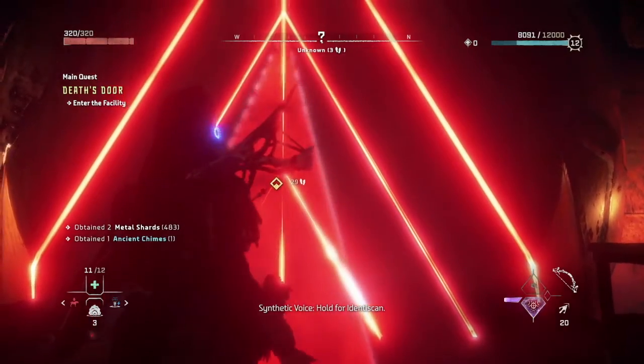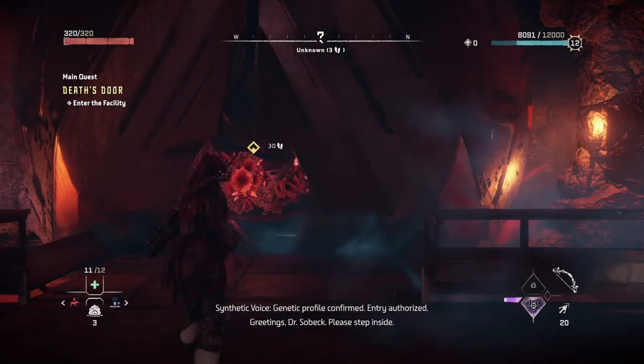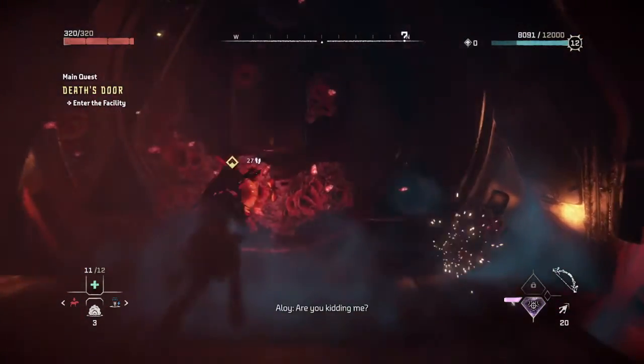Hold for identity scan. Genetic profile confirmed. Entry authorized. Greetings, Dr. Silva. Please step inside. Please step inside. Please step inside. Are you kidding me?